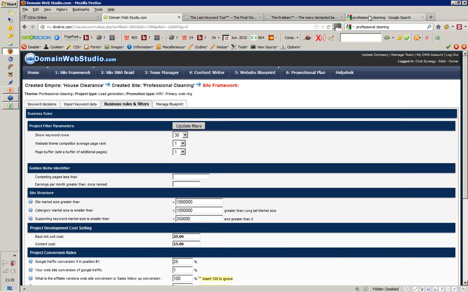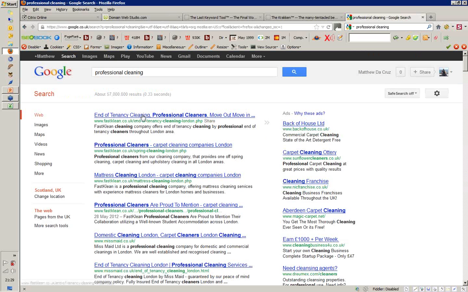I've looked at this here, and our average page rank is 3. So typically what I do is I'll open up top positions. A little trick you can do is, if you're working on a national level, just change your location to the national level, and you'll find that the search results actually change slightly. You can do that if you want to tweak things.